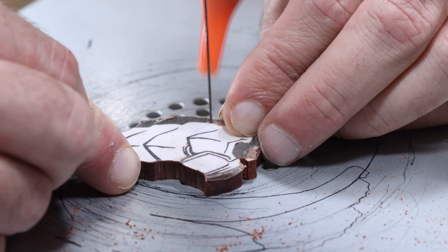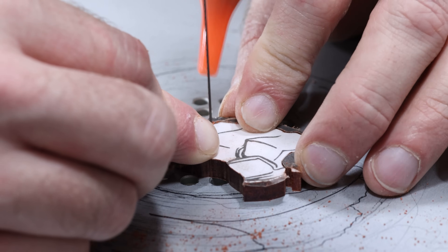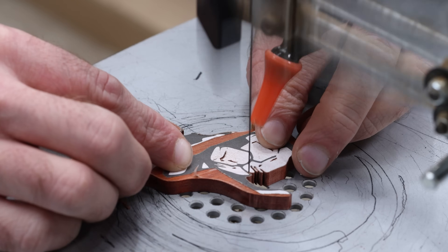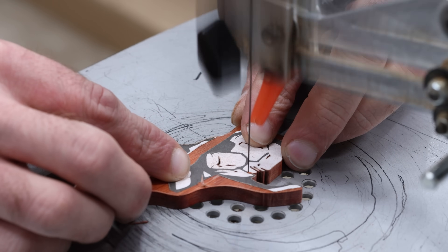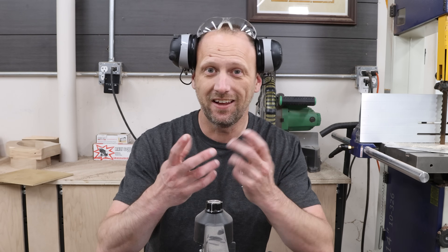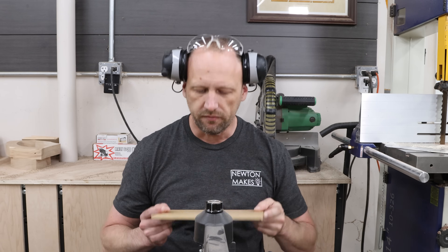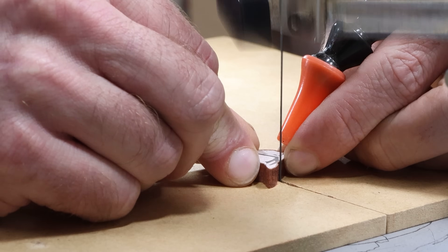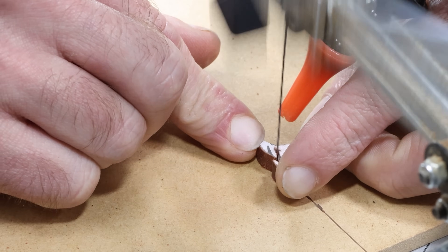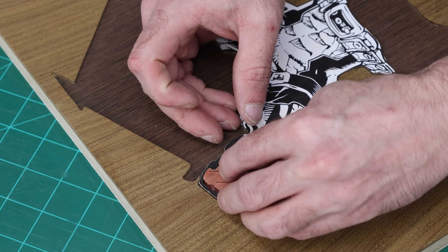I decided to use Bloodwood for the brightest red, so right now I'm starting with the hands. After I get all this done, I'll figure out where else that bright red is going to be. I already have to do some detail work cutting the hands and the wrist — I'm starting to have to cut some really small pieces that are going to be fragile. So I have a piece of MDF that I slide onto my blade and it gives me a zero clearance work surface to cut all my pieces. I'm going to keep trying to use this reverse tooth blade and see — if it starts ripping things apart, I'll switch to a crown tooth blade.